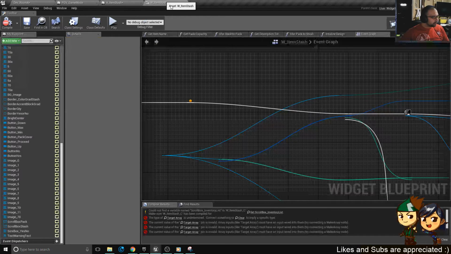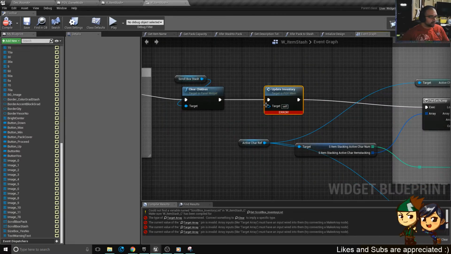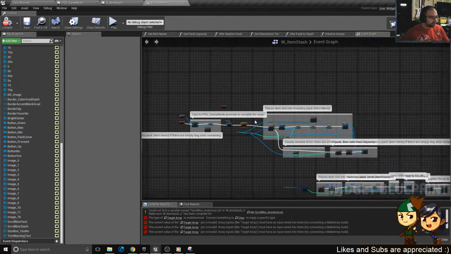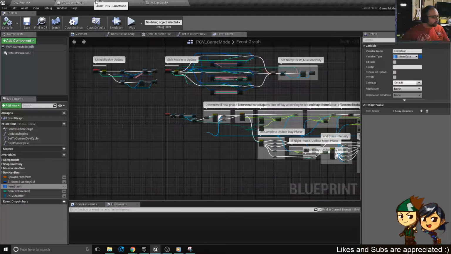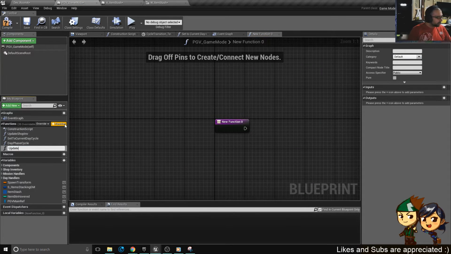Okay, so update inventory on. Yeah, obviously this is not working for us. This one is fine. So on our game mode, what we want to do is create a function and call it update item stash.